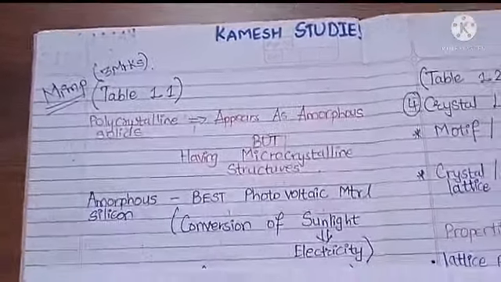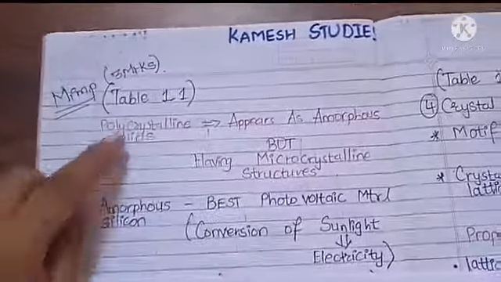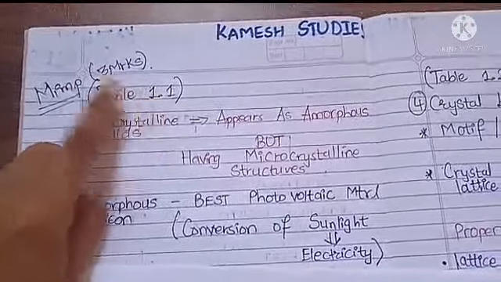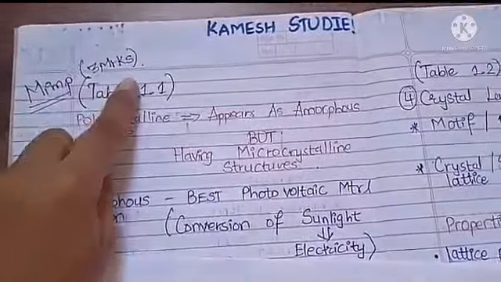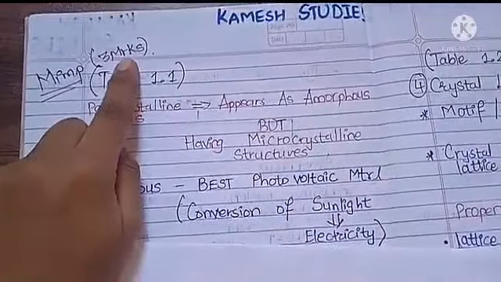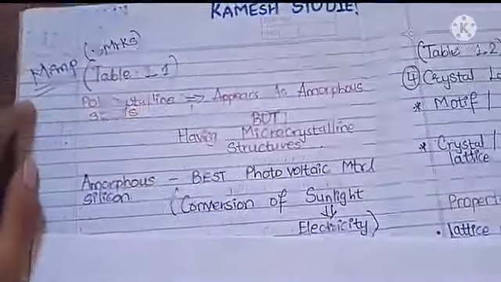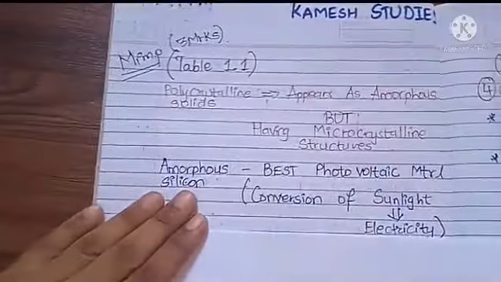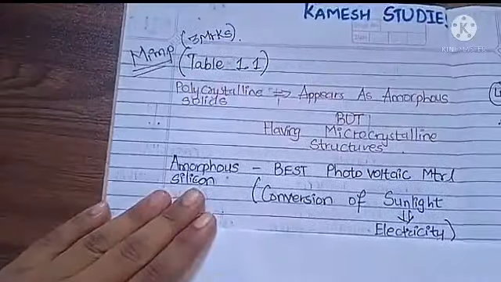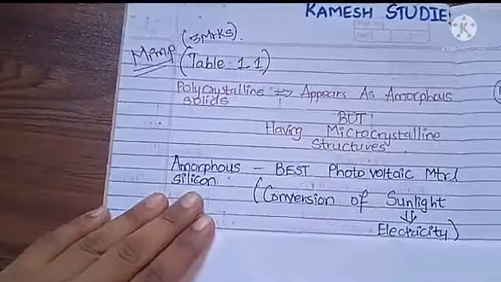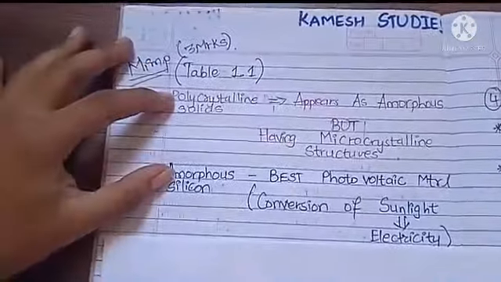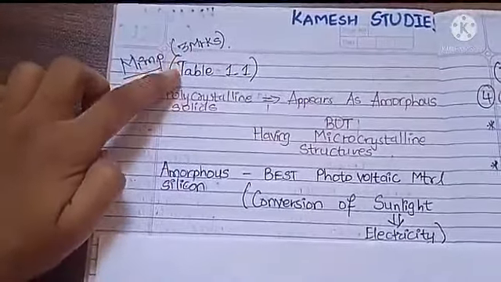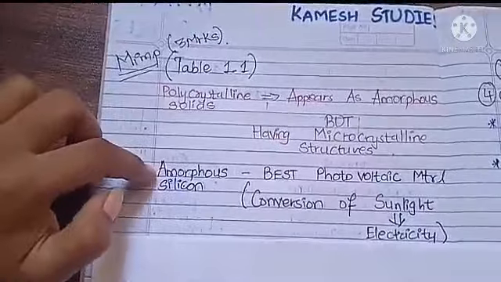So yes, we are going to see the difference. That is my table 1.1, which is the most important for 3 marks from the board perspective as well as for MCQ. Sometimes it is asked. If I am proceeding ahead, these two are the things given after table 1.1. We are going to see them, but let us have a look at this first.